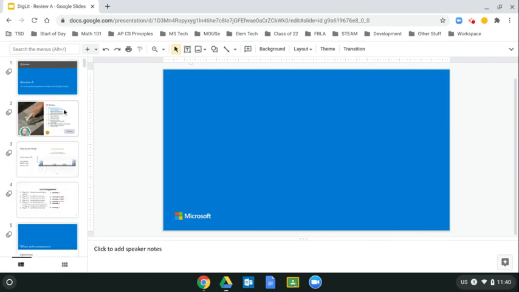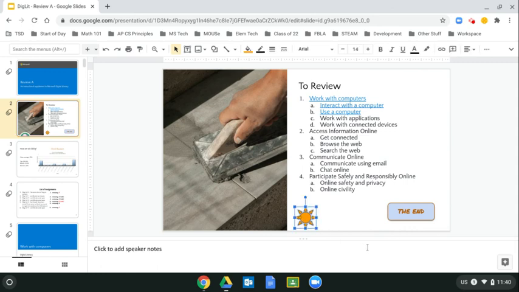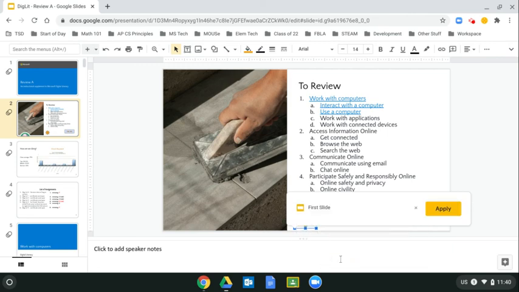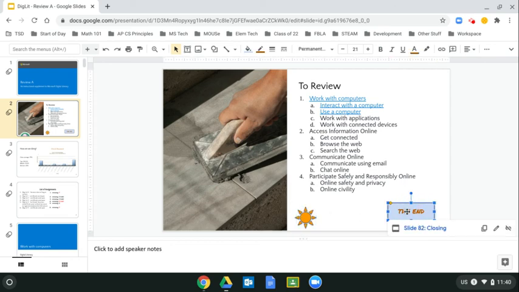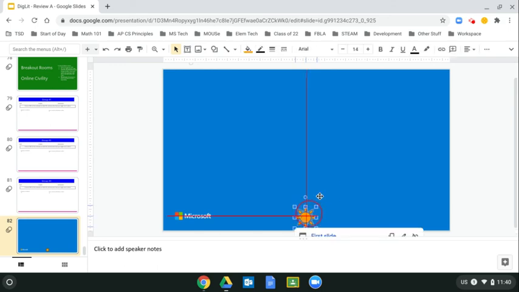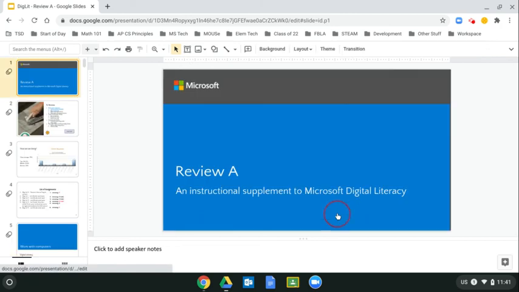What if you don't like those button looks? Well, that's not any problem. I can take this, it doesn't have any text attached to it. I can do a link, and I can go to, let's see, let's just have it go up to the first slide. And now I have a link that'll go to that first slide. I can actually do a copy, and let's follow this link to the very end. And I'm just going to Control V. And now I've got that same button that I put together before, and it still links back to the first slide, so I can rapidly navigate through this entire project.